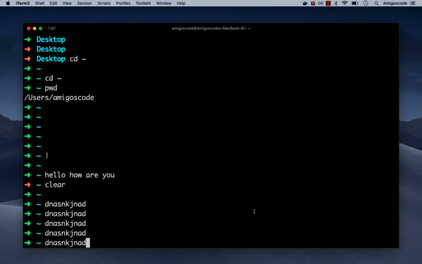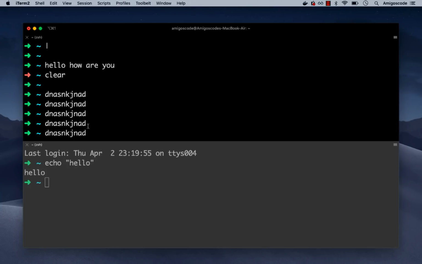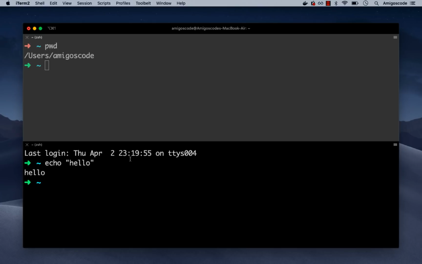So if I delete that, I can press Command Shift and then D right here, and now I've got 2 shells, right? So here, for example, I can do echo hello. There we go, you get hello, and then right here I could delete that, for example, clear the screen, and let's type pwd for now, right? And you see that these are 2 different commands being executed in 2 different shells. So I just wanted to let you know that you can do it within iTerm, and it's something very useful when you have a large screen.